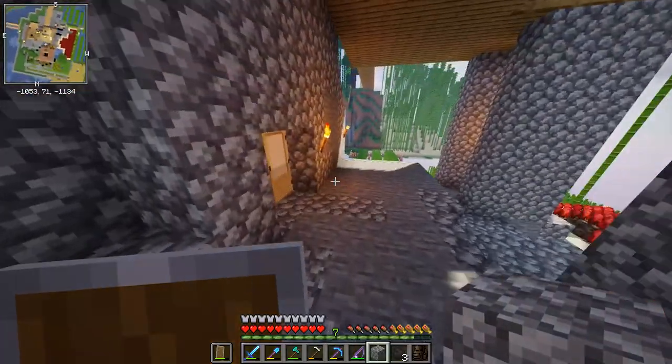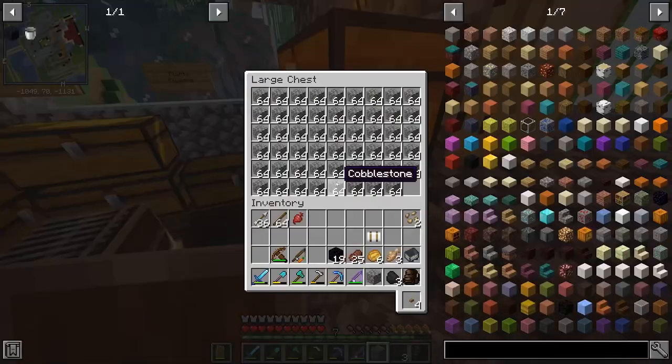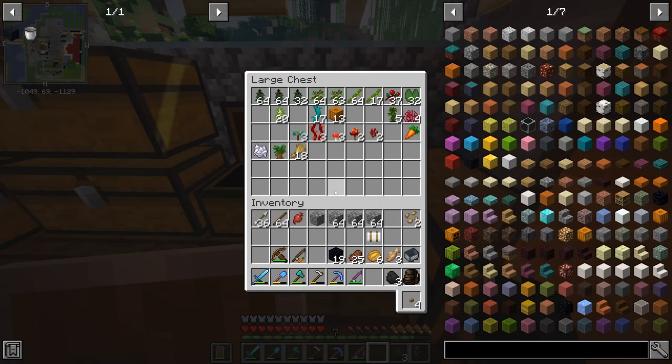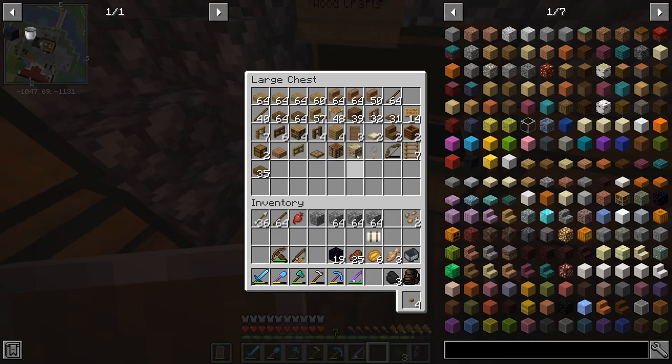Let's go and get some cobblestone. Where are you? There you are. I think, yeah, that's going to be enough. Let's play it safe. All right, I also want a trapdoor. And I'm pretty sure I made multiple of those, so no reason to worry too much there. Oak trapdoor, fantastic. A ladder, sure. That is also a thing we want.